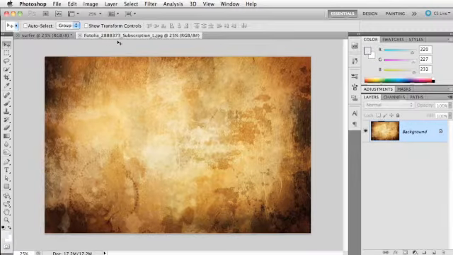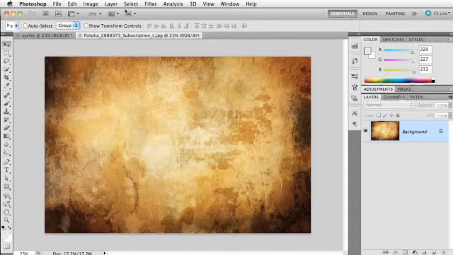First off, you could take your point and shoot or DSLR camera out there and just shoot textures, open them up into Photoshop. The other one would be to go to a stock photography website. I grabbed one off of Fotolia.com. You can actually see the number if you wanted to use the same one. iStockPhoto.com has a lot. Just do a search for textures and you'll find more than you can possibly imagine. And they only cost a couple of bucks. So if you're crunched for time, that's a good way to go.